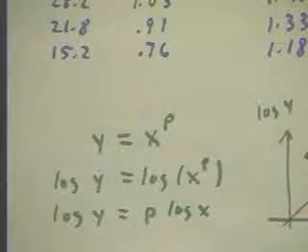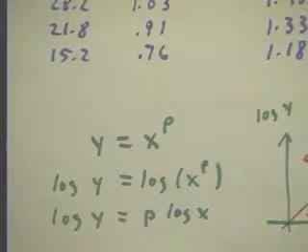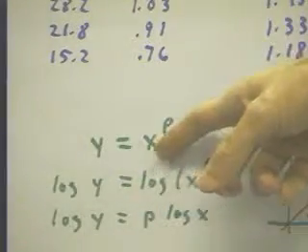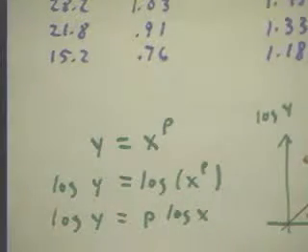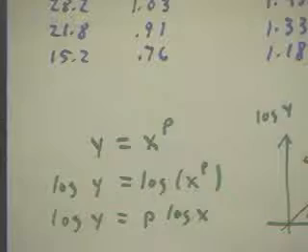Now, from the physics, and of course we're not going to work out the physics of this situation, but from the physics we can say that if y is a power of x, if y equals x to the p, from physics we know that the period is going to be some power function of the length. We expect, or at least physics tells us, that the period ought to be some specific power function, and what we want to know is what the power is.